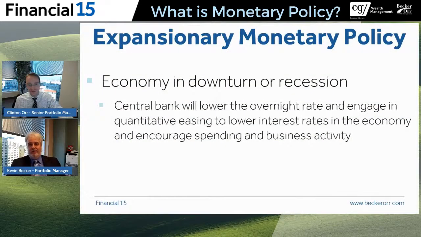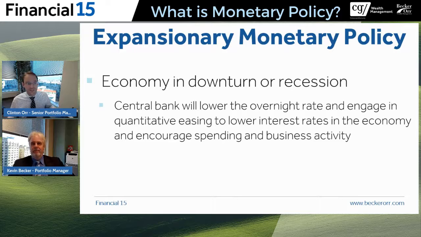You can do a quantitative tightening scenario, which is what we're doing now. We don't want to put any more money into the system. So guess what? Governments are stopping the bond buying. They're not doing it anymore because we want to take money out of the system. So you've got two sides you can do. Same thing with interest rates up and down. You can do quantitative easing or quantitative tightening, either one, depending on your economic situation. Yeah, and that comes right into how they usually combine these tools.